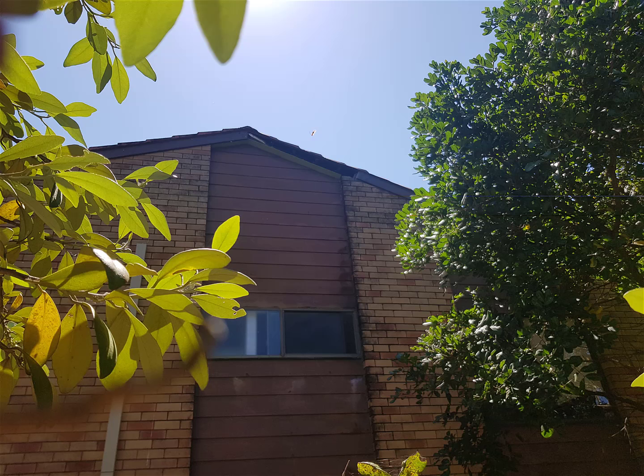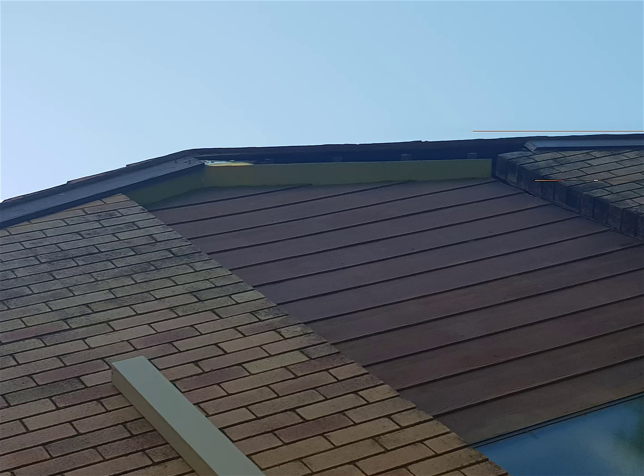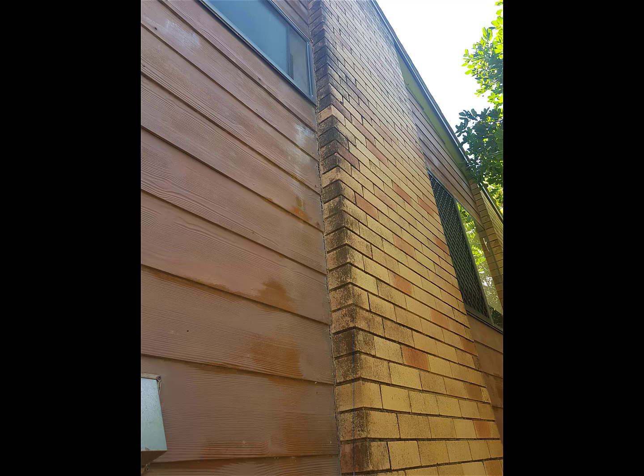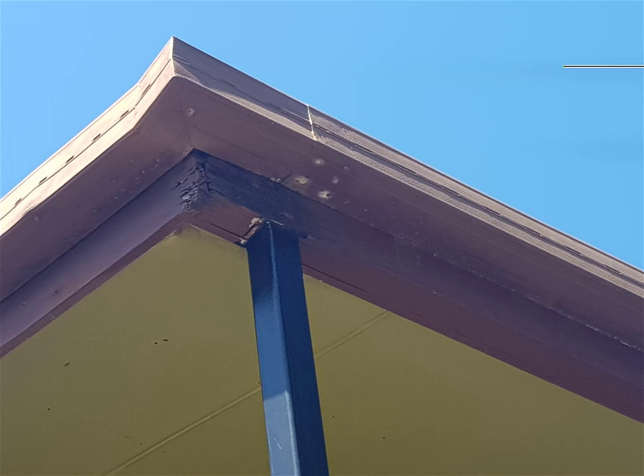Here is the barge board that's fallen out where this brickwork is. It's just absolutely fallen out. It's actually still on the ground, still there, can be refitted. So that has to be put back in. The hardy plank where it joins the brickwork has got cracks in there, and that needs to be rejoined with Sikaflex because that'll be leaking into the home as well.